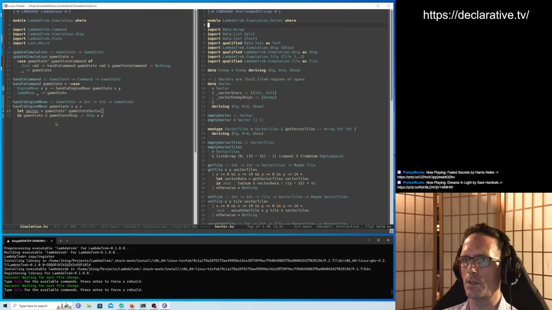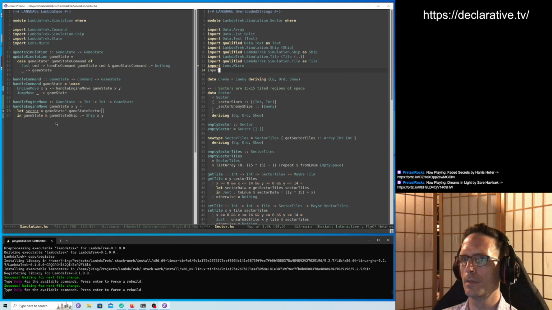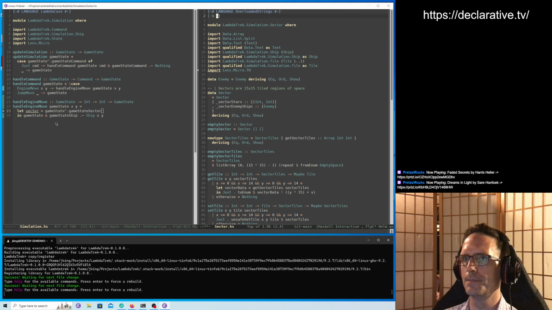Okay, let's get our lenses going on this one too. Might not need just the template Haskell, I think, for now. So we can do... we're going to need template Haskell, yeah.